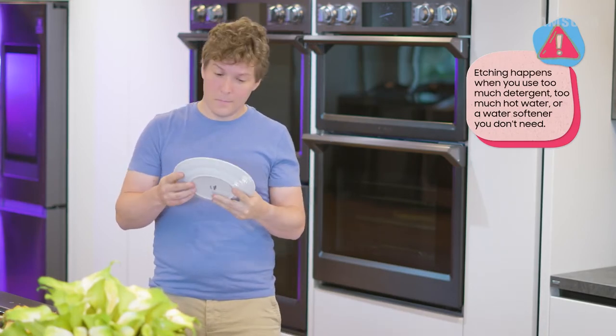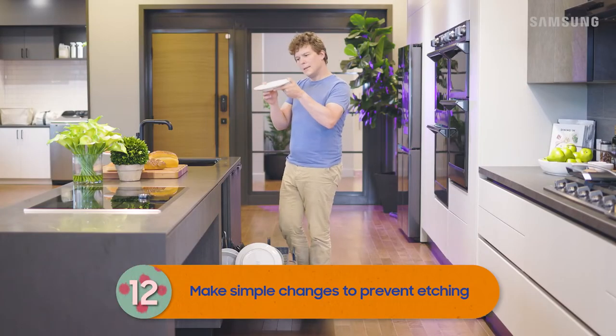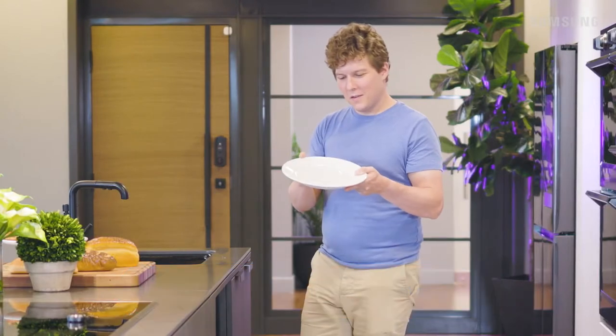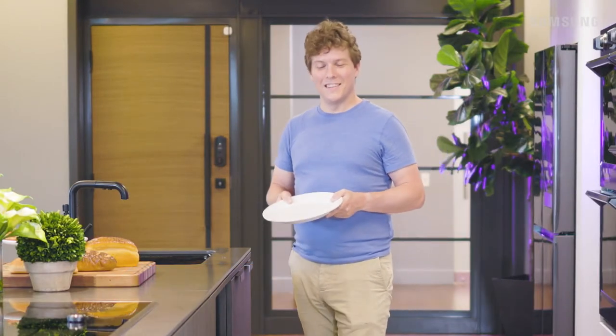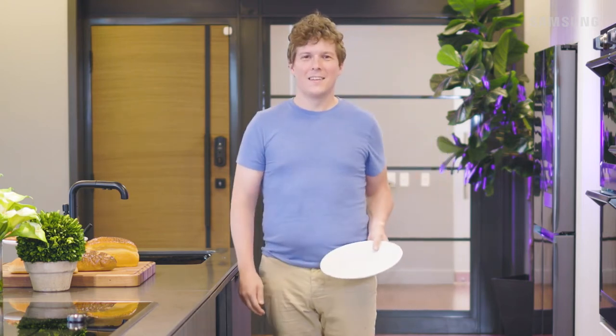Okay, so what if the lemon juice didn't get rid of the white film? That's not hard water then. That's etching. To prevent etching, reduce the amount of detergent and set the water temperature between 120 and 149 degrees Fahrenheit. All in all, put the cleaning techniques you know to be proven into play, and your dishes will look shiny and new in no time.